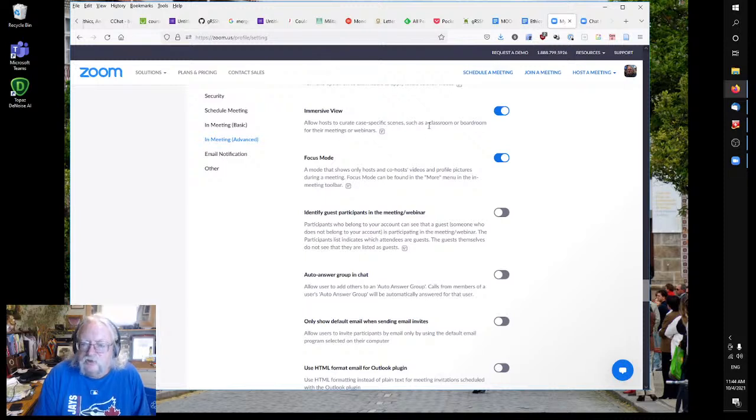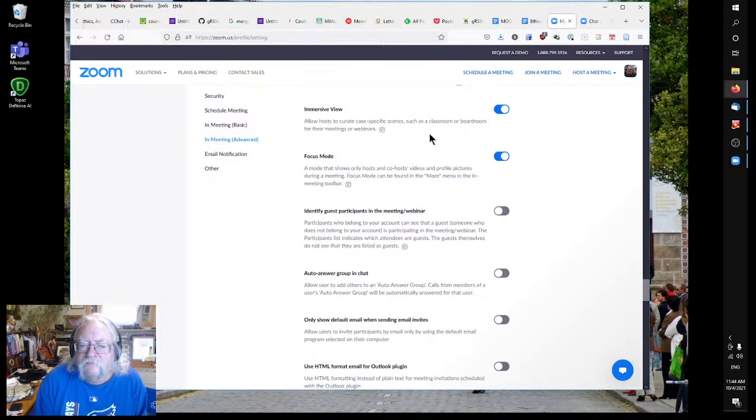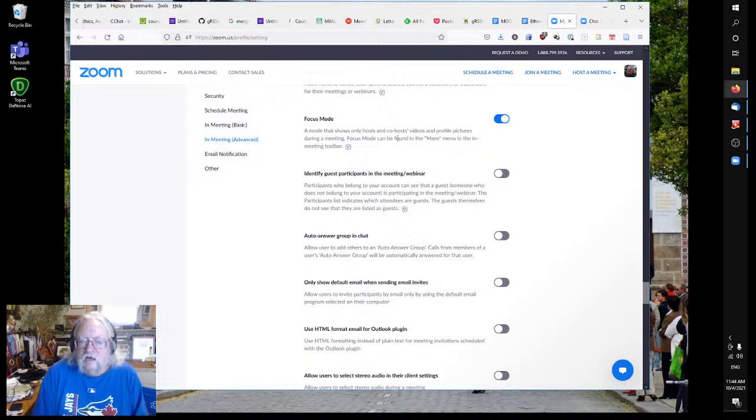I'm going to allow the immersive view, whatever that is. Allow hosts to create case-specific scenes, such as classroom or boardroom. Sure, whatever. Focus mode, I'm going to allow that as well, in case I want to really focus everyone on me, or more accurately, if I'm sharing a screen, I'll want to use focus mode to ensure that the screen shows up in the full window, rather than as one box in a 3x3 grid.